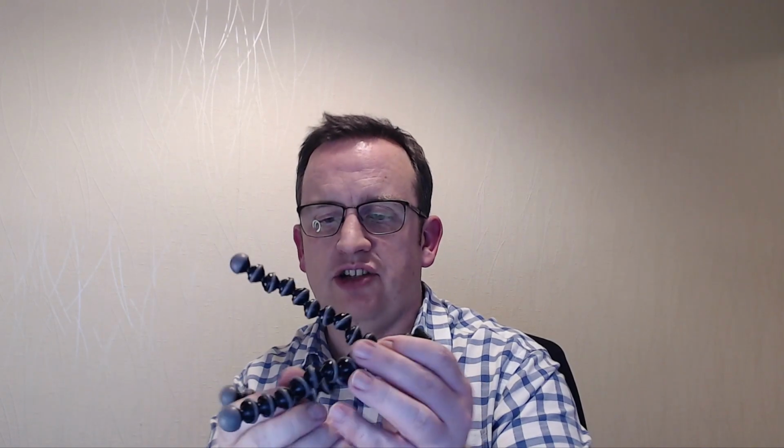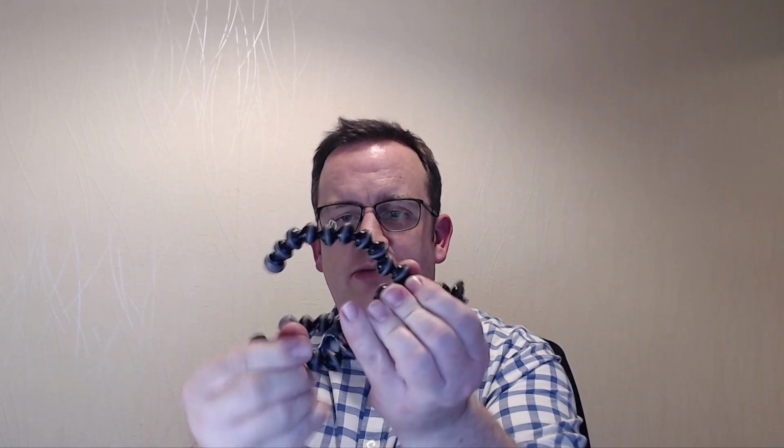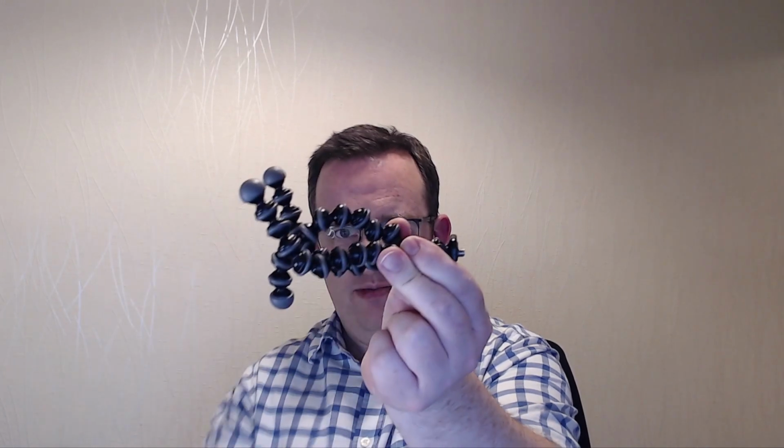The downside is that because this is metal, when I stick that onto this, which is a Joby tripod, this I originally got to do a little bit of wildlife filming, actually, because I figured that I could attach a GoPro to it and then put it in a sort of a claw attachment like that to go around a branch, and it actually worked really well. So once you do that with it, the branch runs through there, and then it just sticks on the branch.